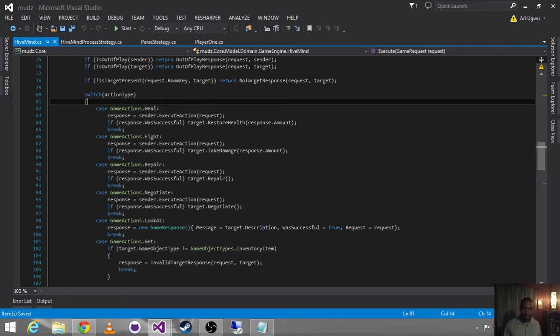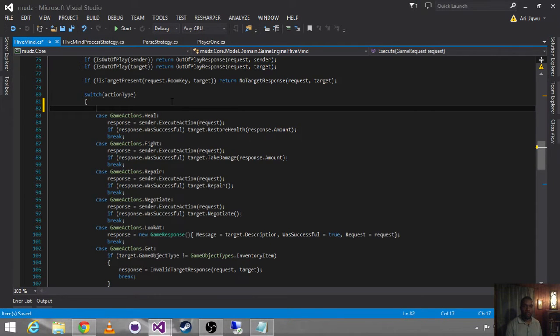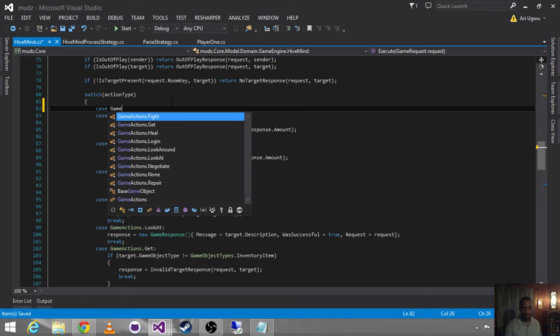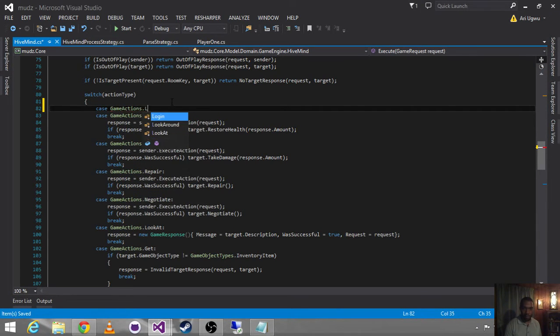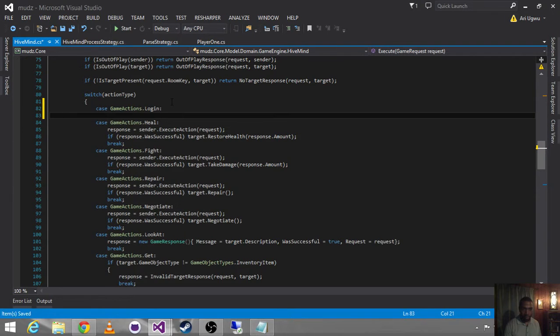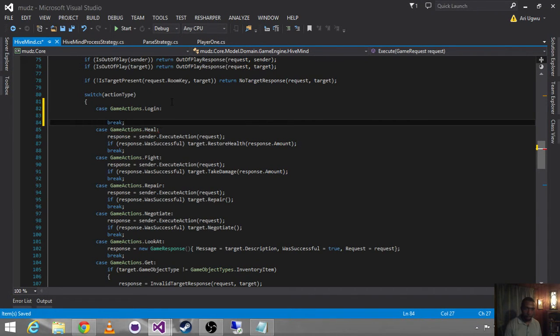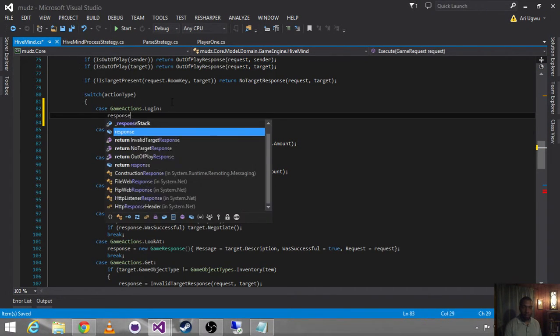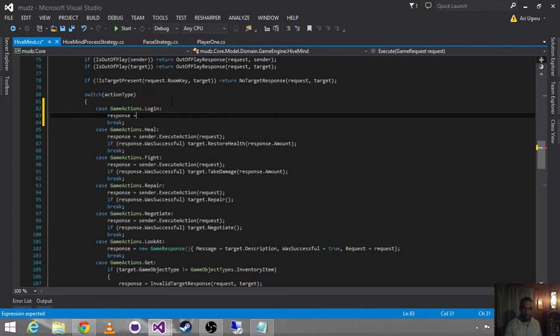So let's go ahead and say case game actions dot login break. Response is equal to new game response.